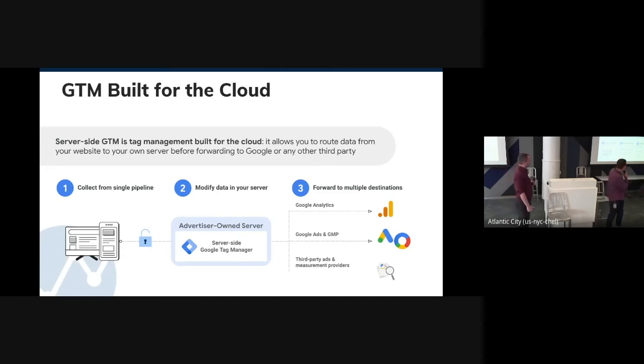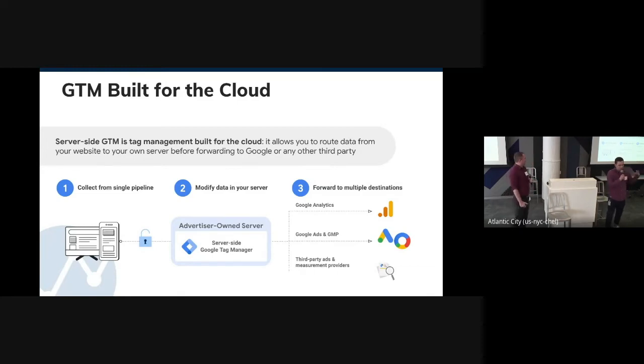In this simplified diagram, you're collecting data from a single pipeline. If you think of that previous slide where data was shooting out to all the different partners, that's not happening. It's going from one tag to one place, and that place is your own server. That can be in Google Cloud, or it can be in other clouds.